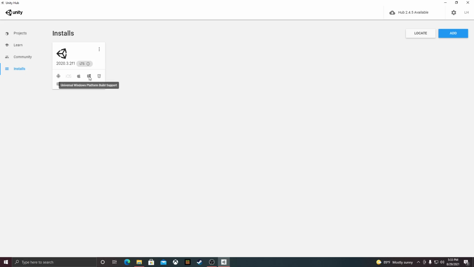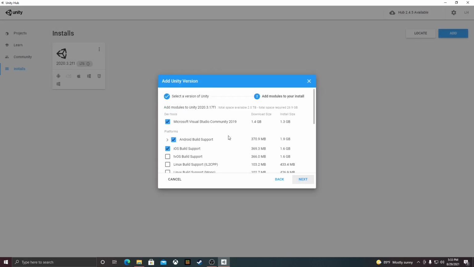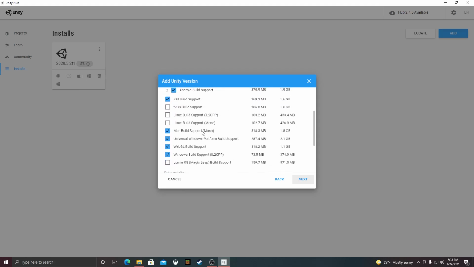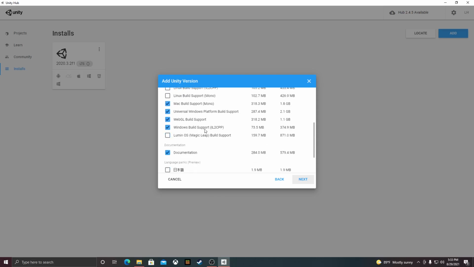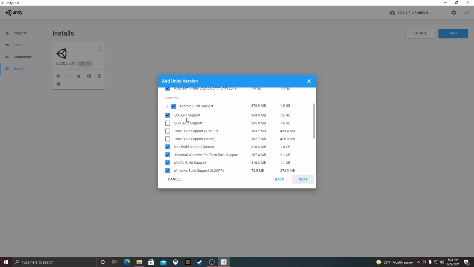And when you go to add a version of Unity, we'll go through it real quick. This screen right here is how you get all of the Android and the iOS and the Apple and the Windows and the web support. This is where you select all that. You are more than welcome to copy my settings, and you are more than welcome to just check all these boxes, except for this. We don't really need this, but you're more than welcome to check all these.